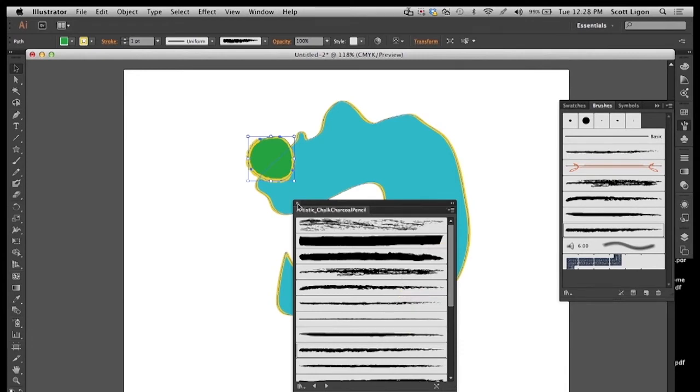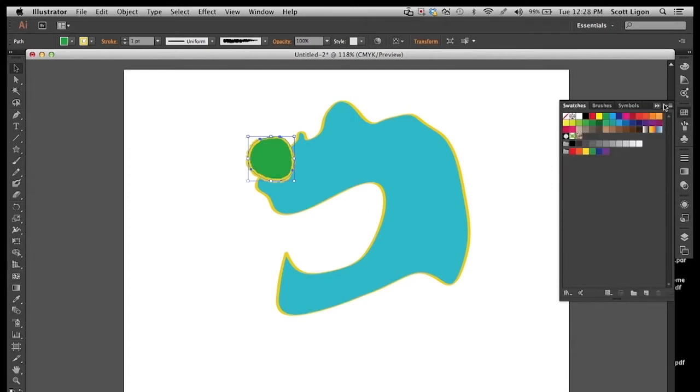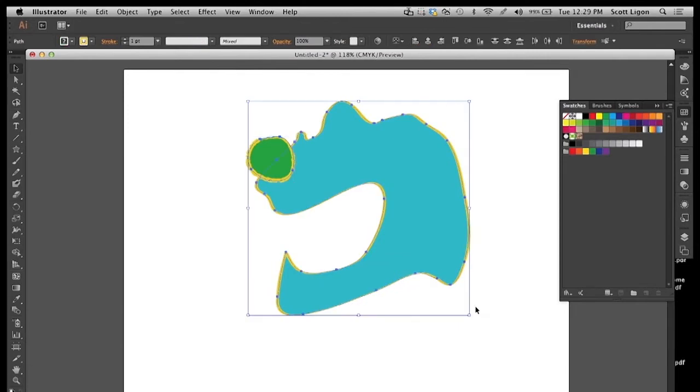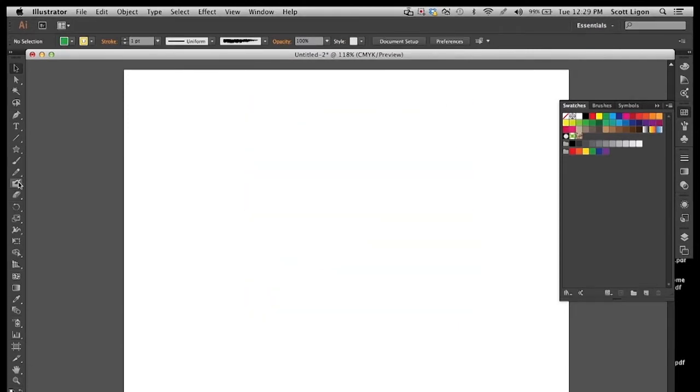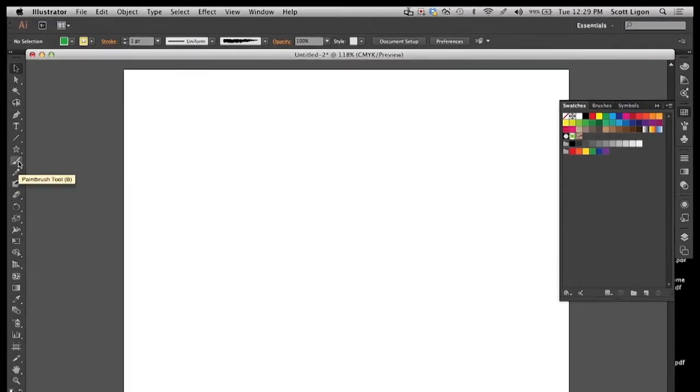And there are tons of things underneath in the brushes library, in the swatches library, and of course in the swatches you can save a new swatch that you've created just like before, and that's going to be really handy when we create a pattern for our project. So let's select all these and hit delete. By the way, the blob brush down here paints with fills rather than strokes, so make sure you don't accidentally select the blob brush instead of the regular brush that paints with paths.